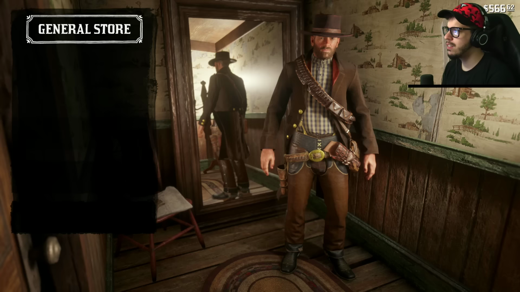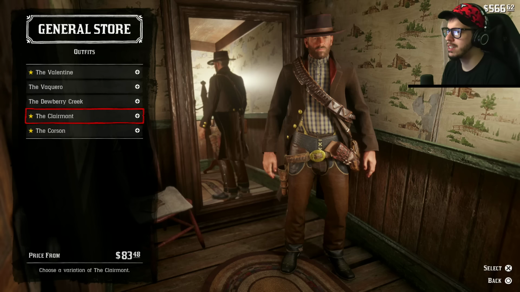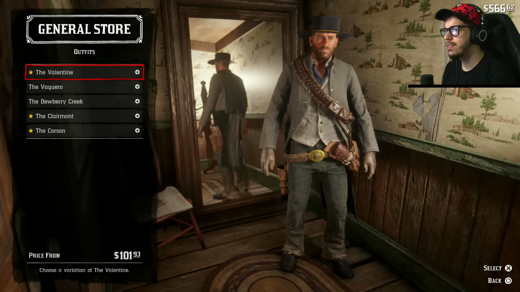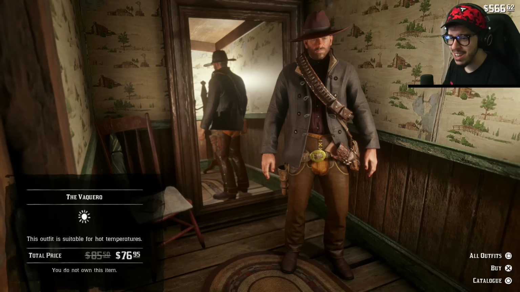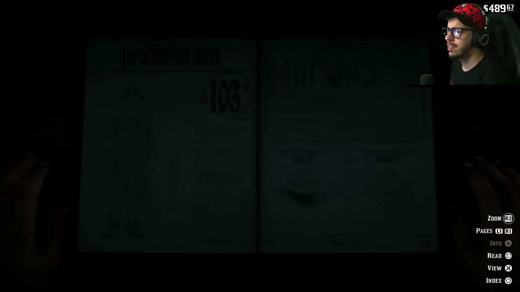I kind of like this because you can go through and look at each one of the outfits here a bit easier than if you were to just look in the catalog. So I think we're going to go with, I actually like the Vaquero. Probably pronouncing that wrong. Let's go ahead and buy that. I got a little bit of a discount because I'm really good in this town, apparently. He doesn't mind that I shot him. Or I didn't shoot him, actually. I just robbed him. All right? There's a difference out here.